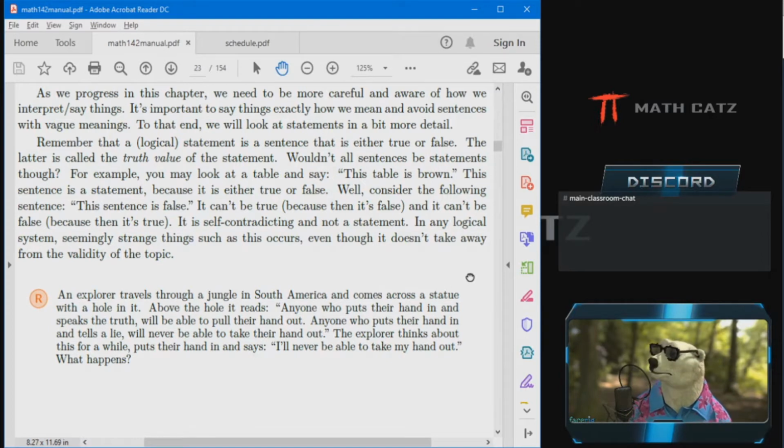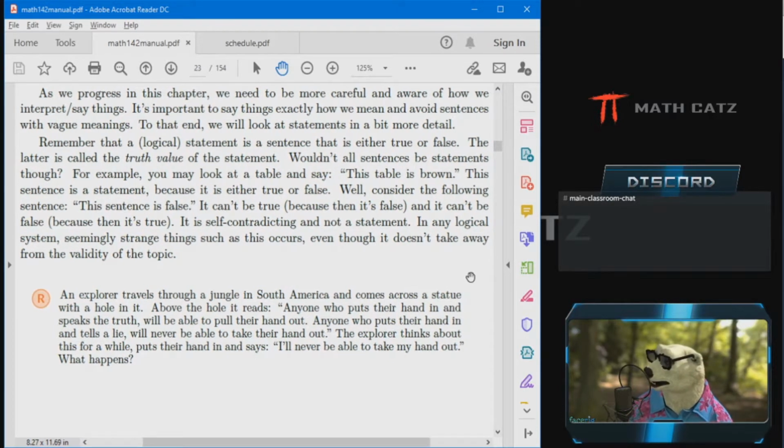So when I form an argument while I'm solving some future puzzle, I want to say things in a clear way to mean exactly what I say. And when I have a discussion with someone else in a logical way, I want that person to say things exactly as they intend and not have anything have a double meaning or a vague meaning or anything. That creates a whole bunch of confusion.